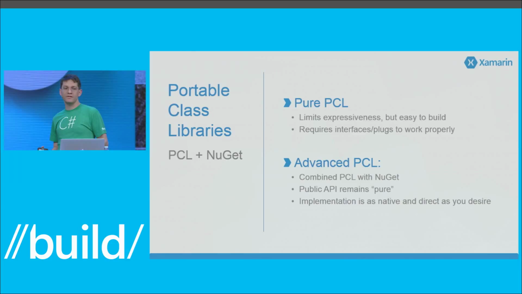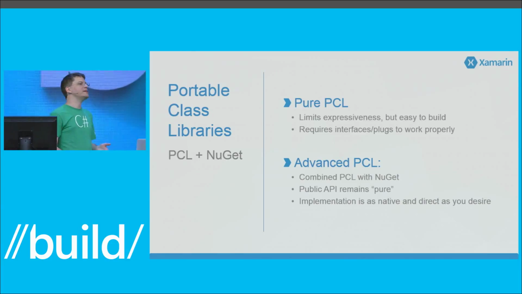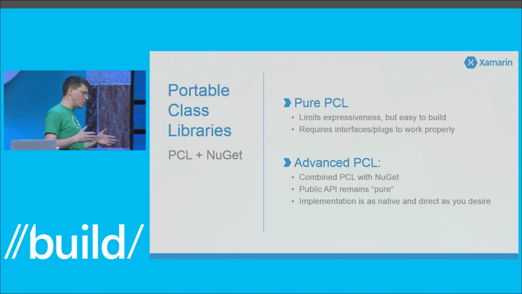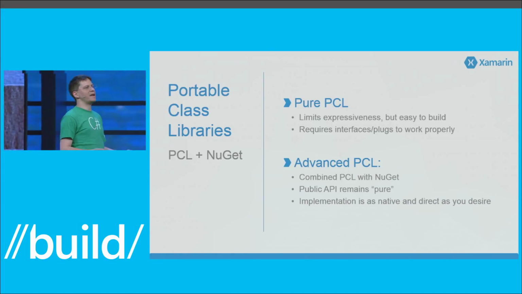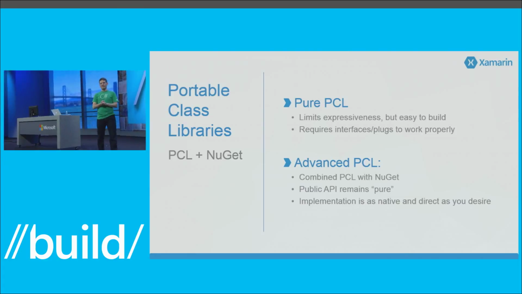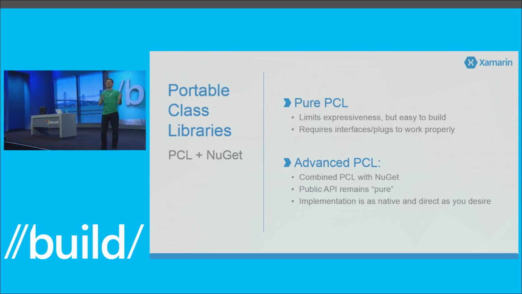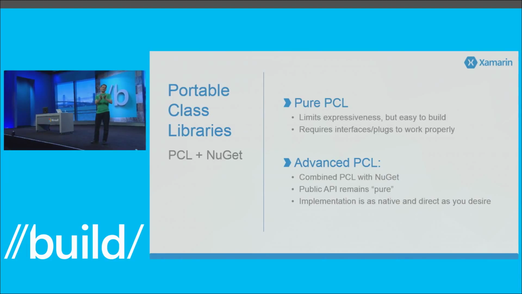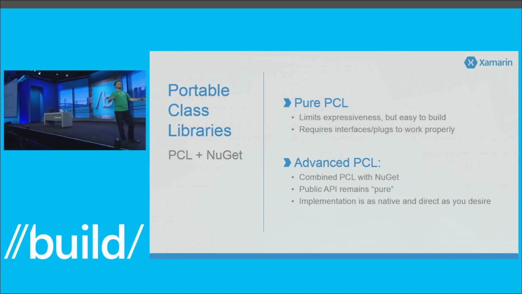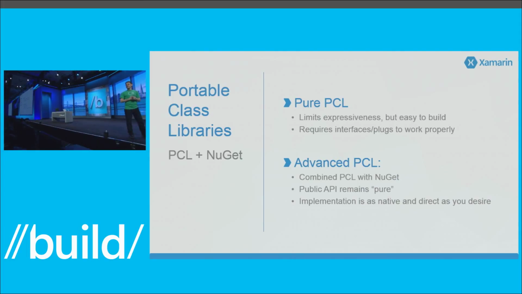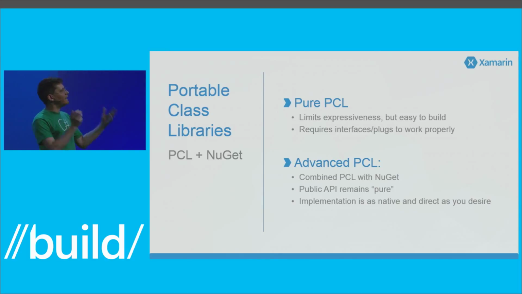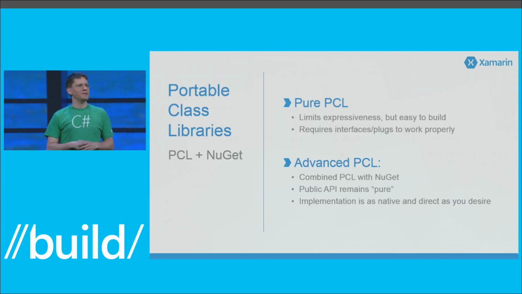The second approach that you can take is the portable class libraries approach. This is the place where instead of trying to share code at the source code level, you just use binary drops. You use binary libraries, DLLs, and you can either go the pure route of celibacy. I call it the celibate approach, where you don't touch anything platform specific, and you can pass around this PCL. You can just share this PCL, and it works across all platforms. You don't have to do any extra work.